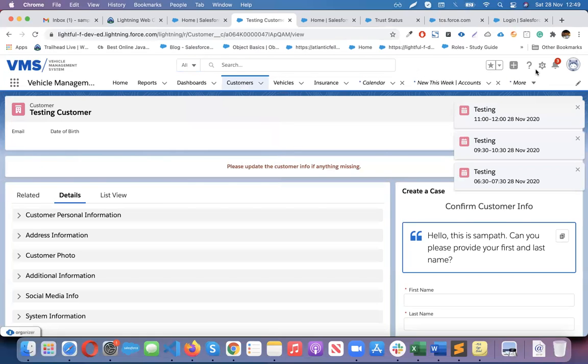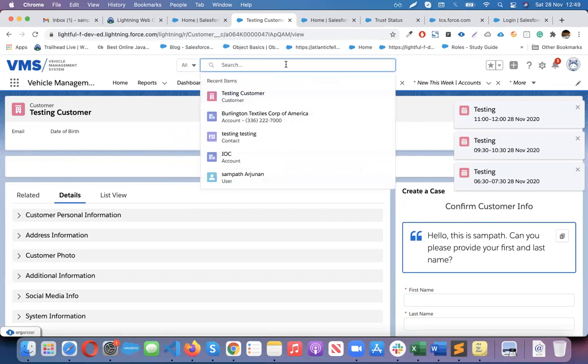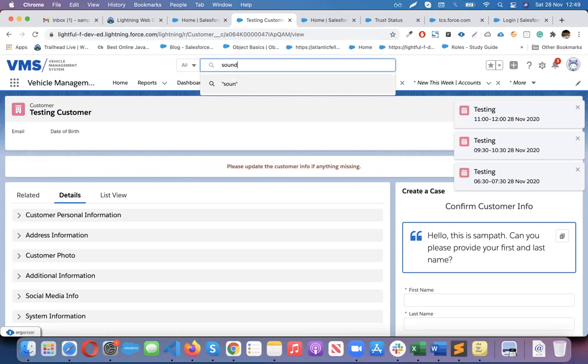Now, other than that, we may need a synonym search. You can go and enable it. Let's say, like in Google, how we are searching. If you search for sound, related synonyms like volume and other similar, related synonyms also, you can configure it. So let me configure it.